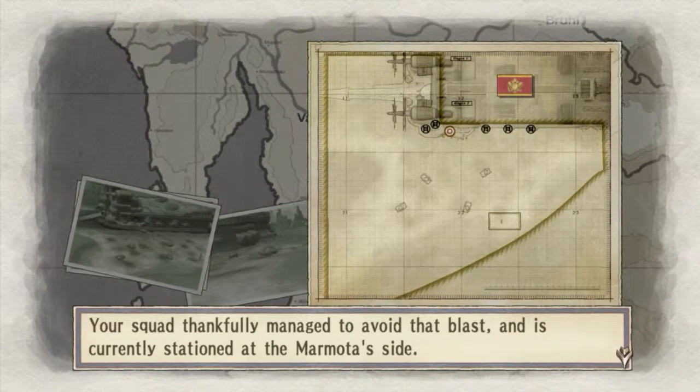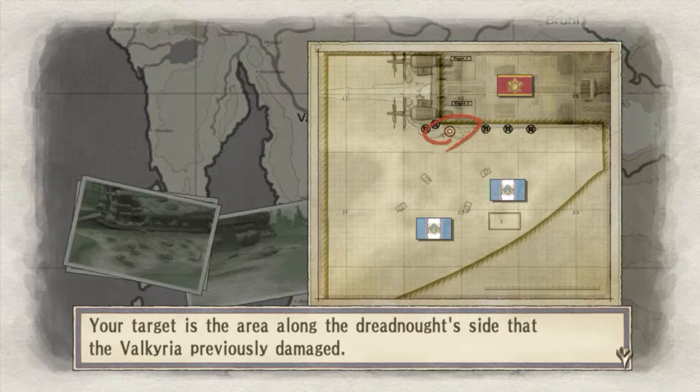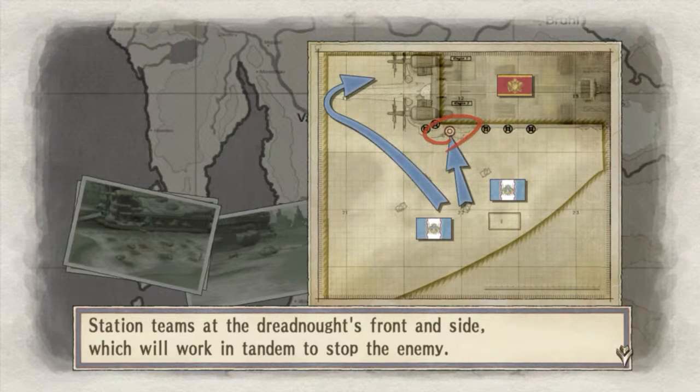Your squad thankfully managed to avoid that blast and it's currently stationed at the Marmota's side. We may not be so lucky next time, this may be our only chance to destroy that beast. It's now or never. Your target is the area along the Dreadnought's side that the Valkyria previously damaged. The opposition consists of cannon mounted on the ship's side and the endless waves of troops from the front hatch. Station teams at the Dreadnought's front and side, which will work in tandem to stop the enemy.